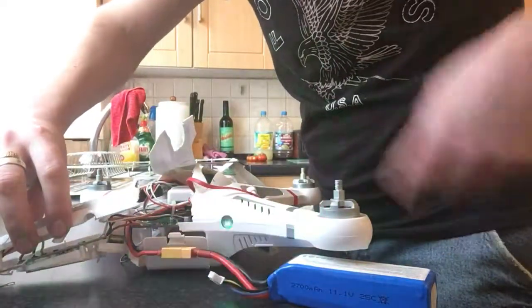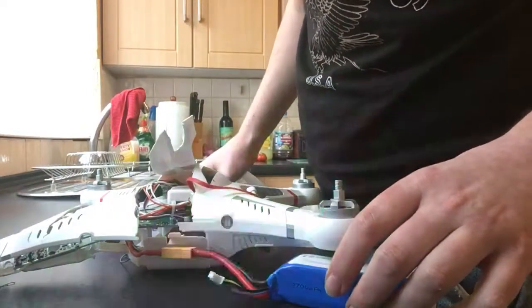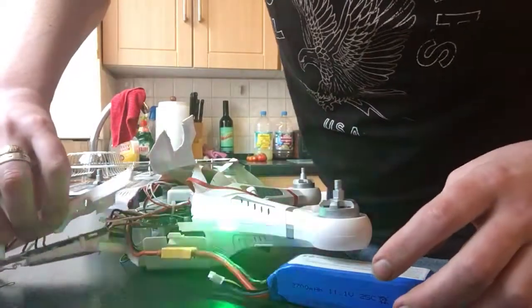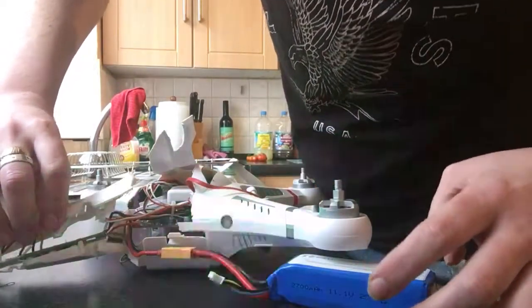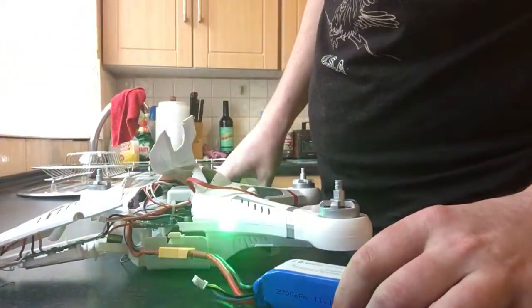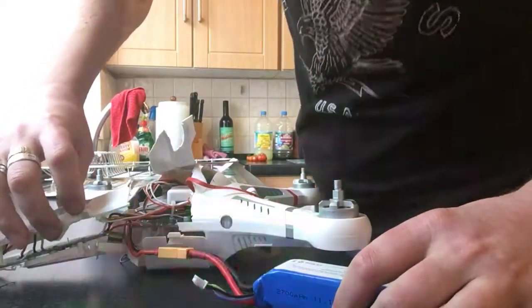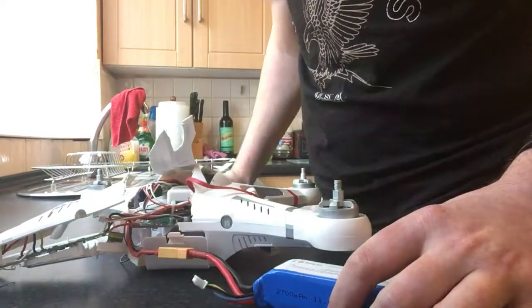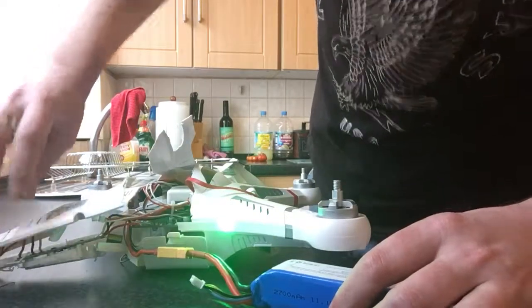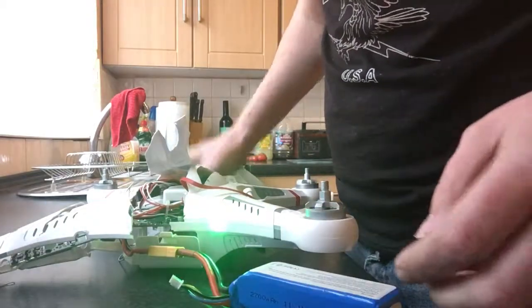I've been looking online for these as well, and I can't find it. No, I know, it's probably not essential to have the light, but it came with the light, so I'd like to replace it. So if anyone knows where I can get one of these lights from, because I've been looking online and I can't find them anywhere, then it'd be very helpful if anyone has an idea.